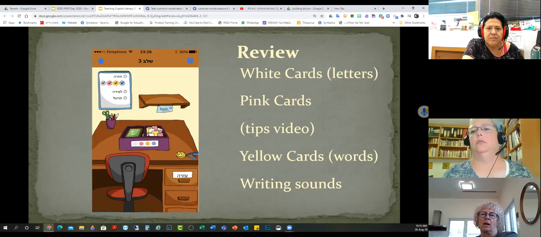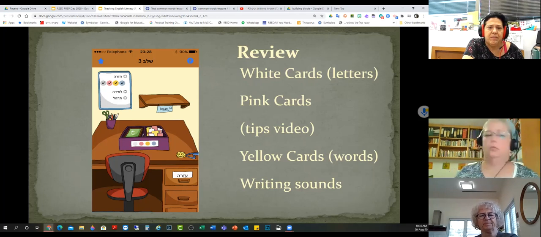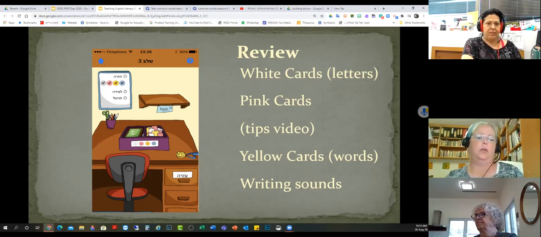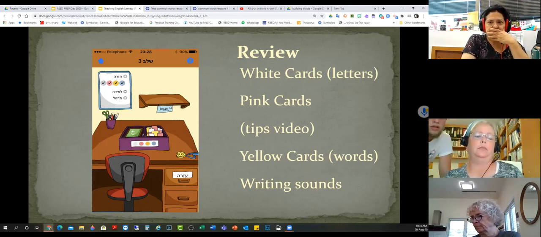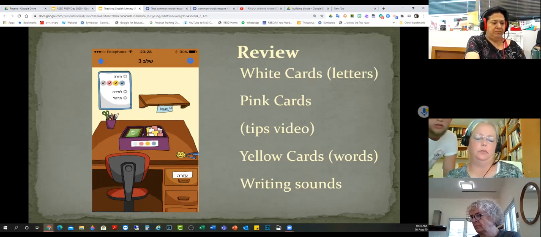Okay, this is the review. Each one of those colors of cards has its own, you'll see that if you click on the box, the different cards will come up. These are things that the student has already learned, and we're just trying to refresh their memory. A common reaction on the part of the students is, "Aval lamadeti et ze kvar," I already learned this, and they don't really understand the concept of refreshing their memory. So that's what you have to explain to them: you already learned it, but we are going to go over it again just to refresh your memory so you can use it in this lesson. You'll remember better, okay?